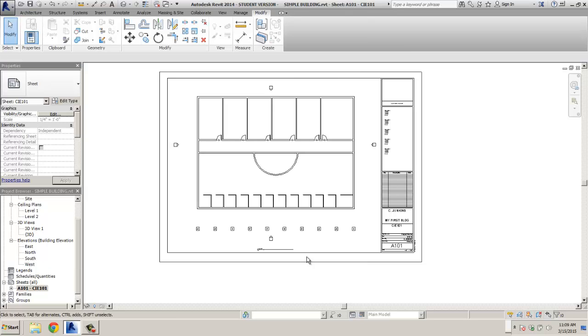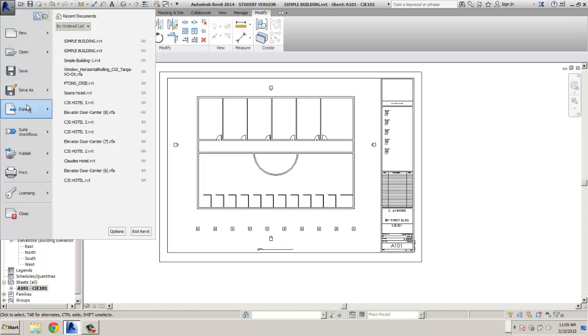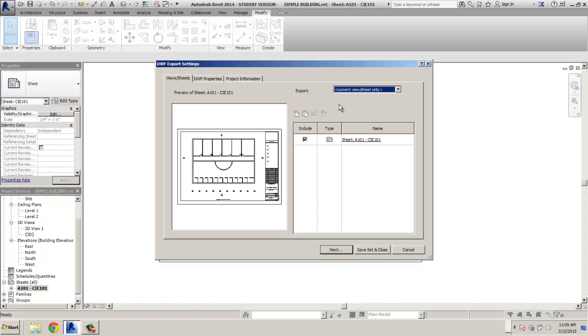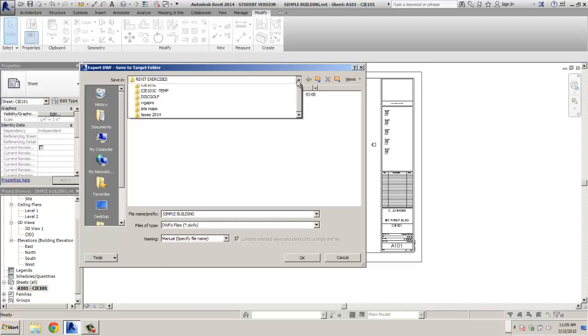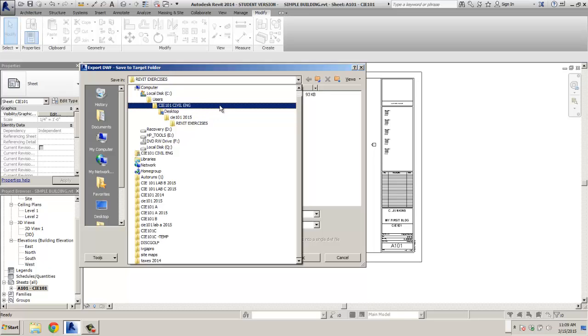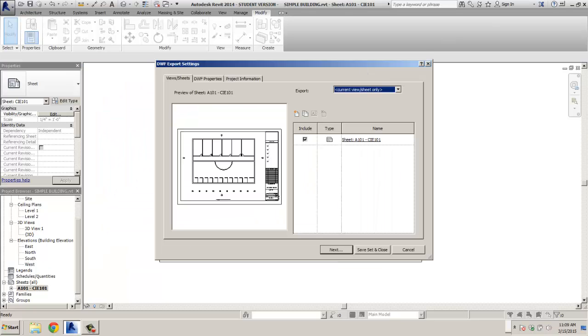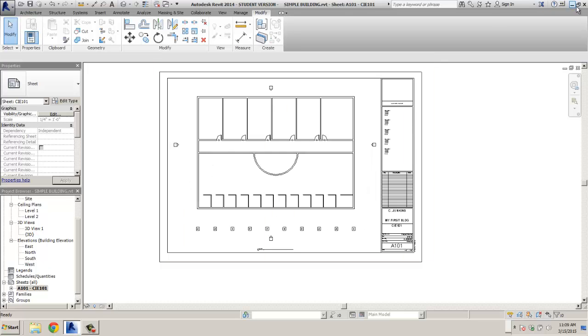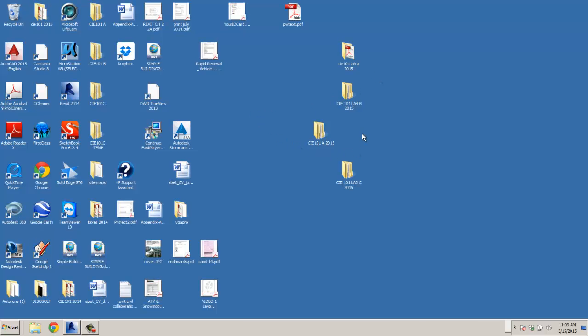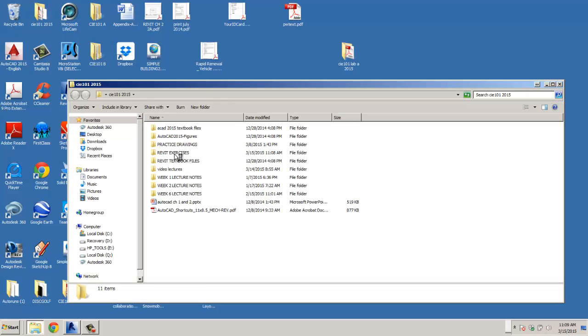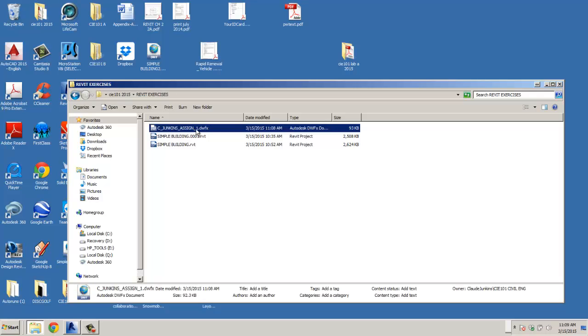And I have a program. This is actually a free program that anybody can download if you want. And so I need to make sure I remember where I put this thing. So next, it's going into Revit exercises under desktop CIE 101 2015. Okay. So I'll just minimize this for now. I'm going to go CIE, find the right folder here. I think it's this one. Revit exercises. There's my DWFX file.